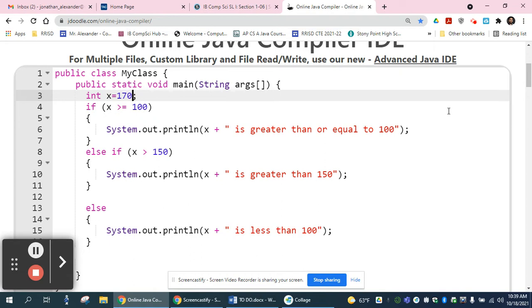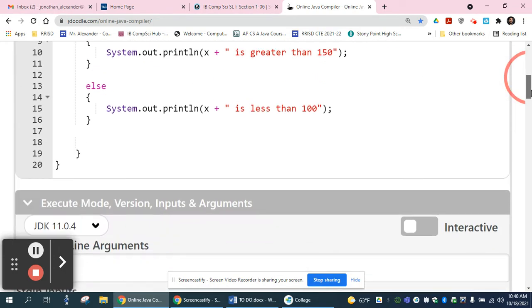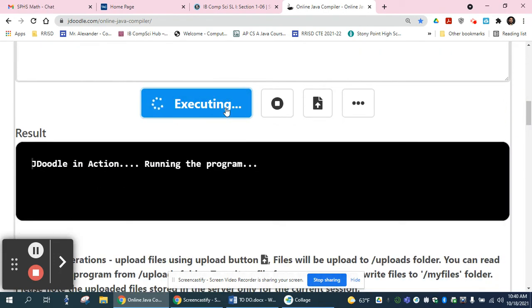I feel like it would have to check through each. Since it goes top to bottom, I feel like we'd have to check through each line of code, right? And it's going to do the one that's most recent, especially if it's an if else statement. So I feel like it's going to be x is greater than 150. I think that's a perfectly logical thing to believe. Let's see which one of us is correct. I don't like the word believe. I feel like I'm going to be wrong.